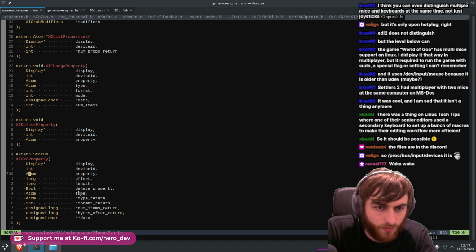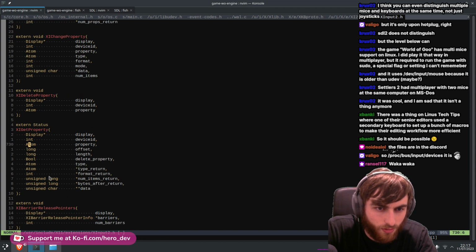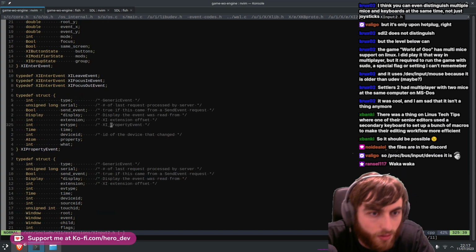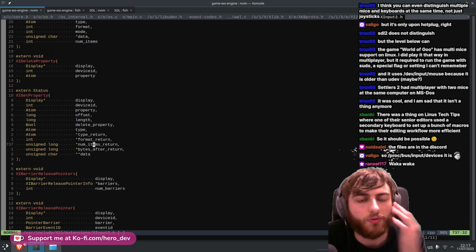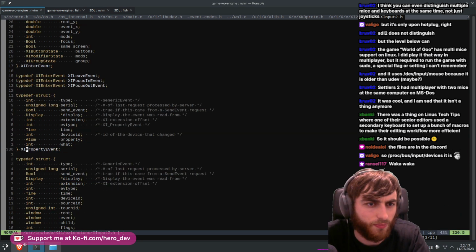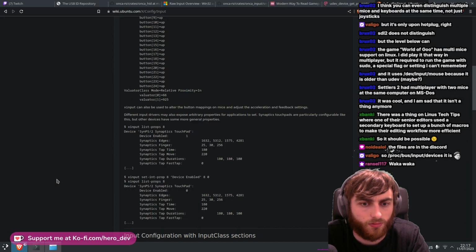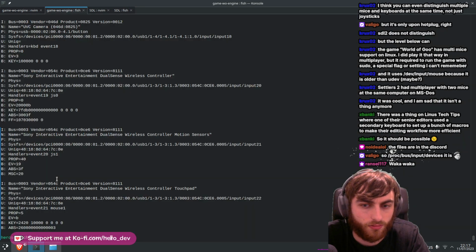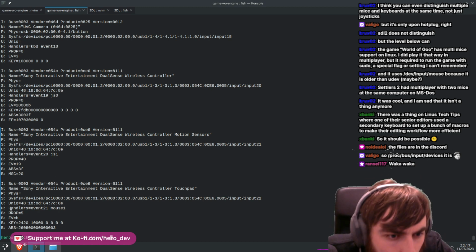Then I need the atom for... But yeah, it's as if we want to... I think we've got to use this API. So we want to try and find the... So what's the thing we get back in the list? Where is it?